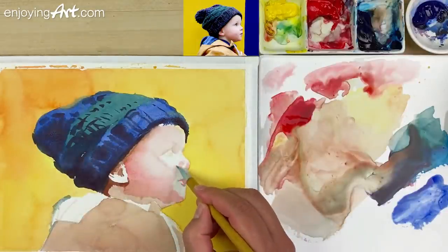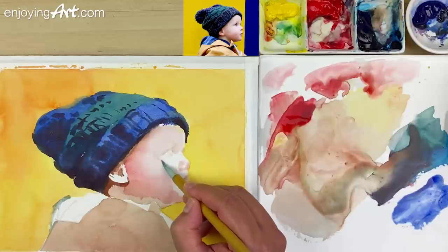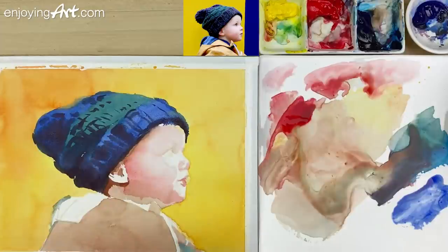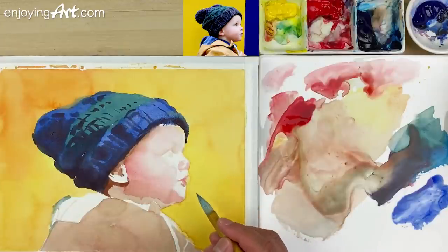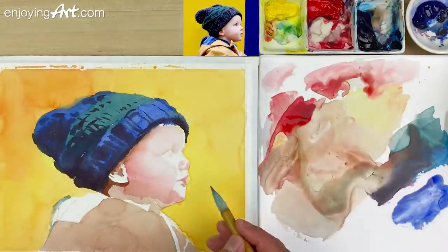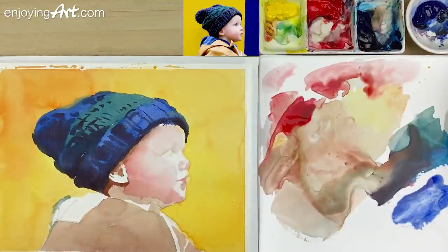Now I'm going to just use the water soft brush. Now I'm going to soften this. And don't worry, we can make more changes, and we can soften the color with the flat brush. Okay, now over here, a little bit of light brown color. Take it from here. Now over right here, a little bit of light brown color. Now that's good. Like that.